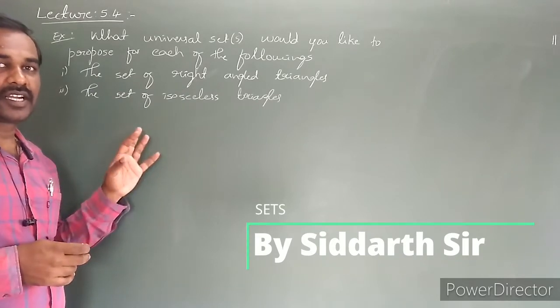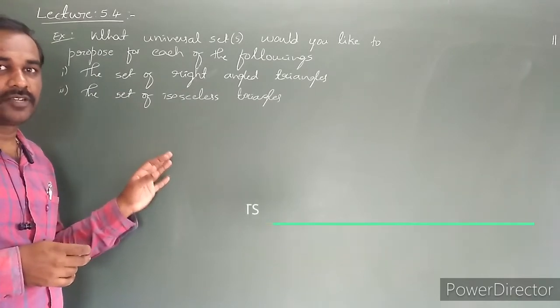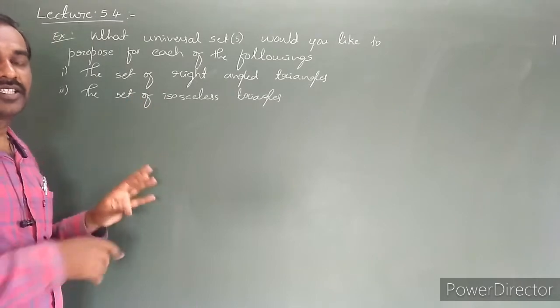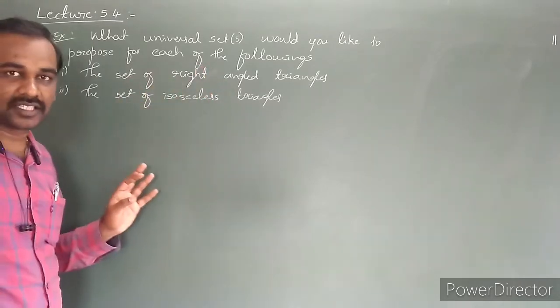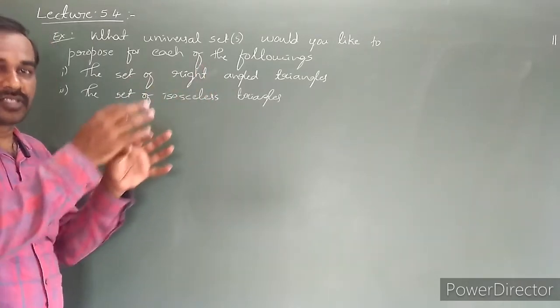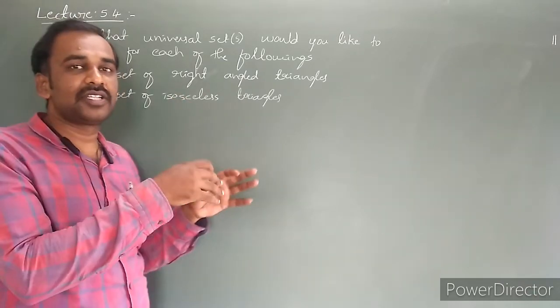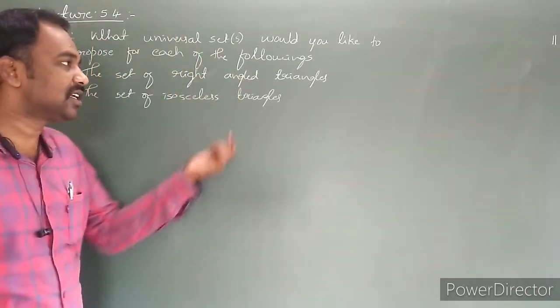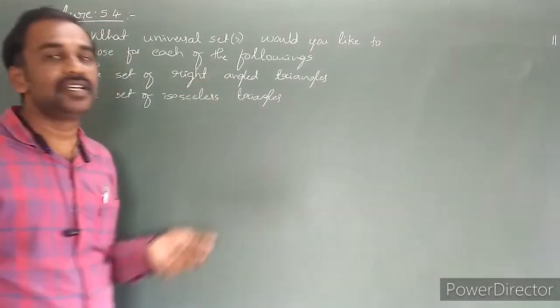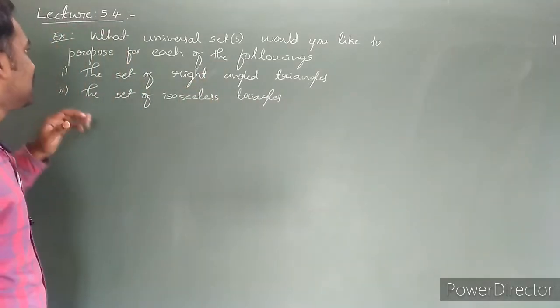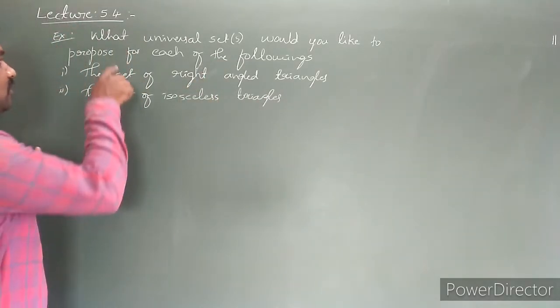We already know the universal set. What is a universal set? There are some sets under consideration. All those several sets are subsets of the largest set. That largest set is said to be a universal set. Already know that. Now we need to write the universal set.